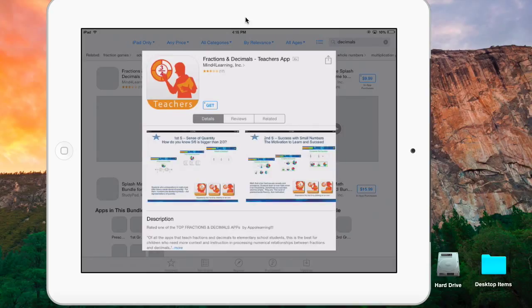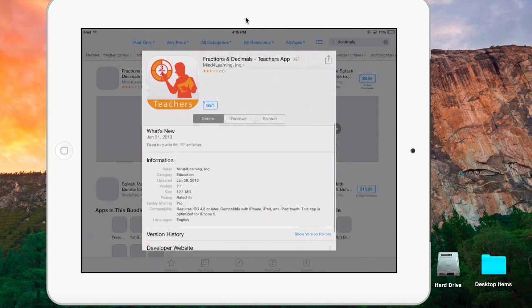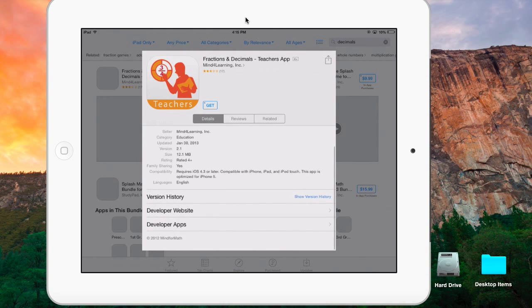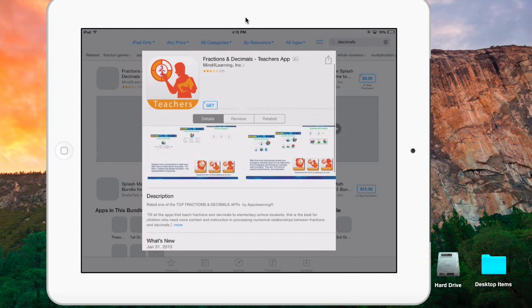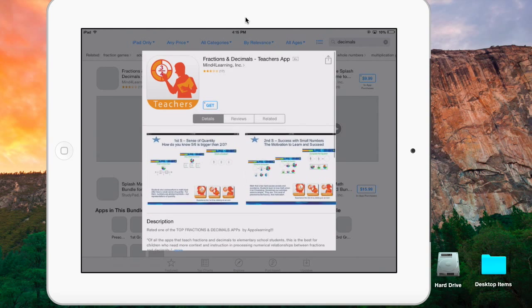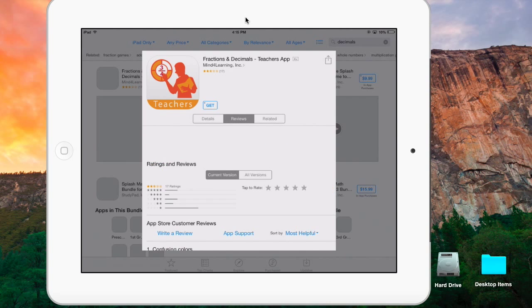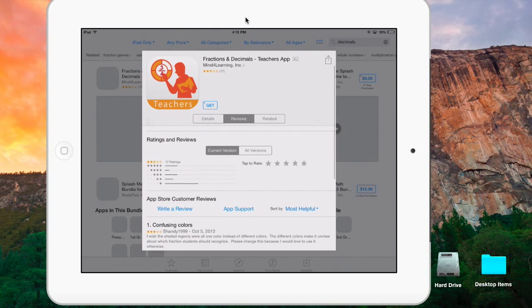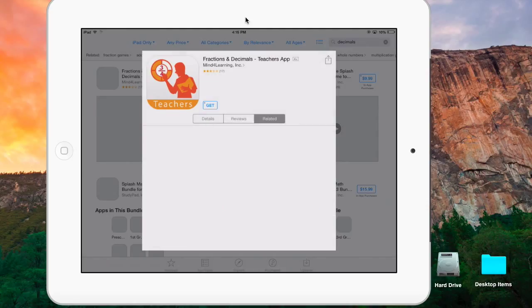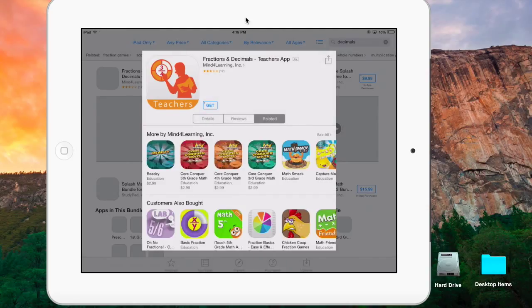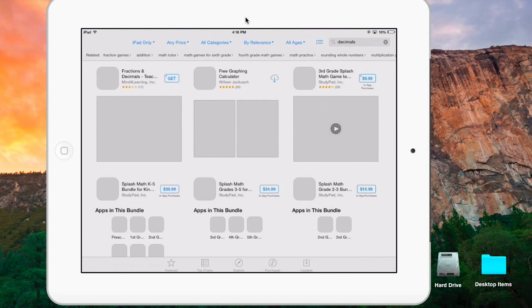When I click on the title of the app, you'll notice some information comes up. It says Details, Reviews, and Related. These are the details, and I can scroll down through there and see details about this particular app, just to see what's going on with this one. I can see a description, I can see some screenshots. If I tap on the center one where it says Reviews, it'll tell me what people think about it. This one doesn't appear to be too popular. And I can click on Related, which can help me find other apps that are the same as this app. To get out of here, I just click on the gray area, and that will go away. Now notice up along the top it says iPad Only.